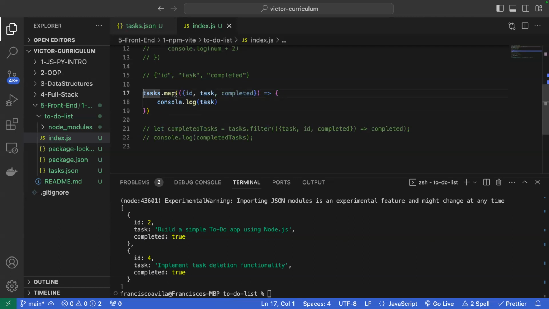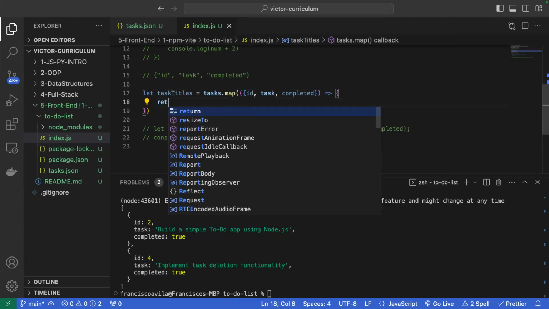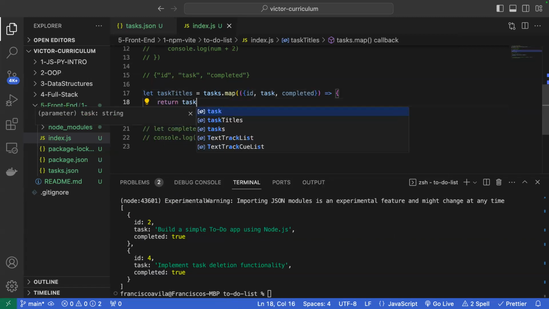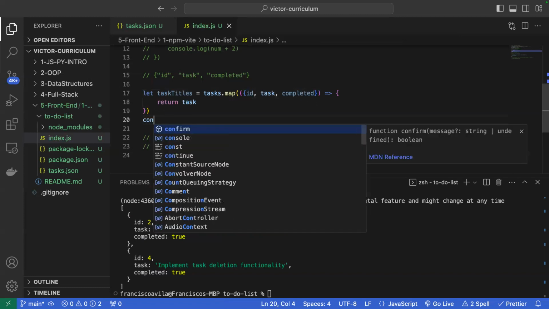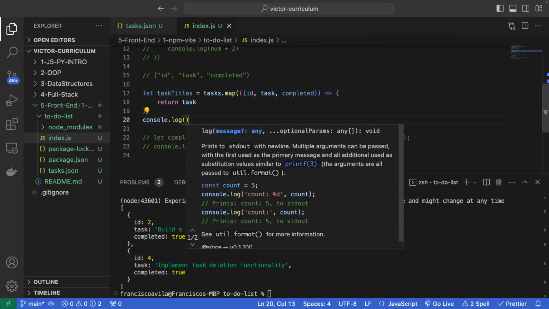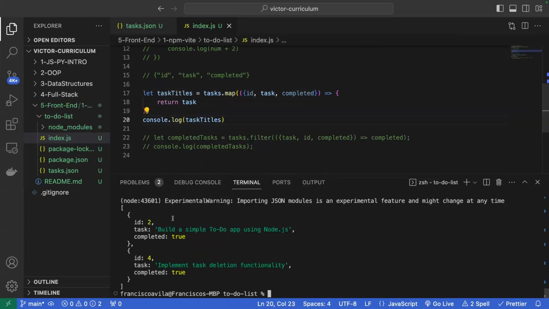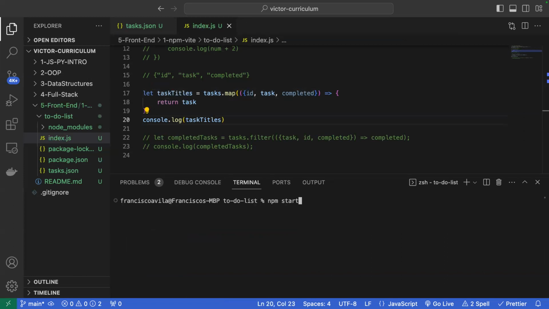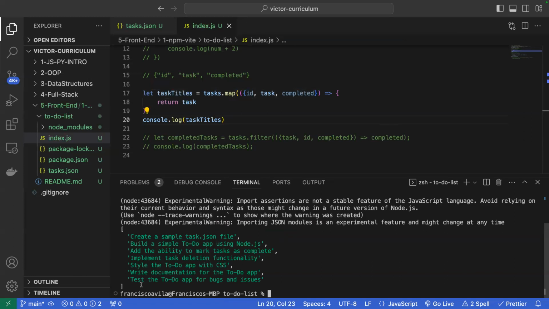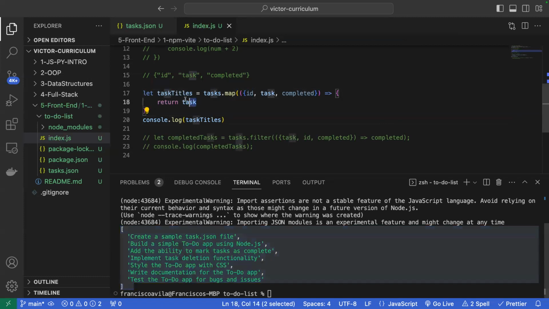We could tell it to return. Yes, so I can say let taskTitles be equal to tasks.map. And then all I wanted to do is return task. All right, and then I can log to the console the taskTitles. And now we get an array of tasks.